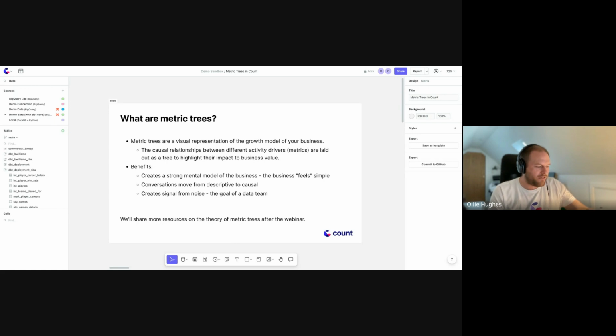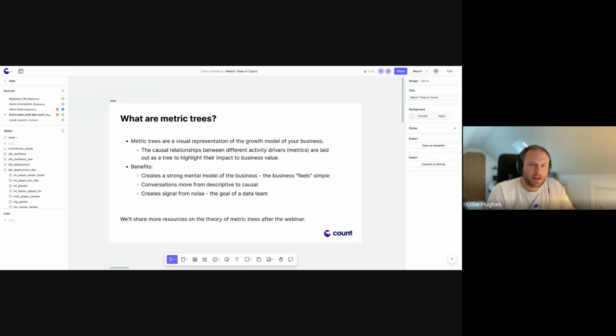How to drive value? Well, one of the best ways a data team can drive value is to articulate to the business and improve the business's understanding of its growth model and what is driving it. And a metric tree is a great way to visualize that kind of paradigm. Secondly, by the nature of the fact you have this cascading set of metrics, metric trees move the conversation away from what is happening to why. It gives you a way of naturally drilling down, understanding how the performance of different areas of the business lead to an outcome, lead to your North Star metric.